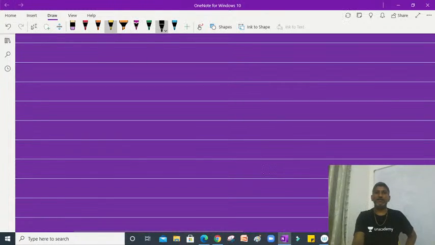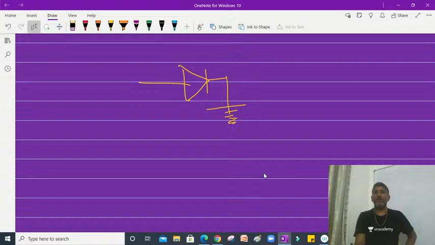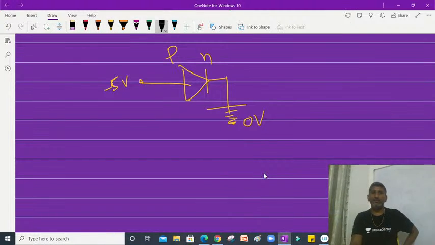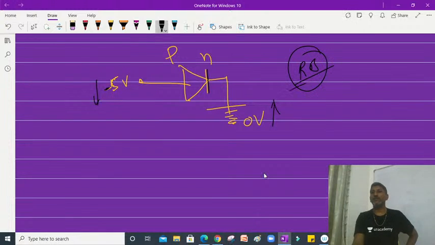And next, suppose you see here is a diode like this. It's grounded, so N-type connects to 0 volt, ground means 0 volt. P-type connects to minus 5 volt. Whenever the connection is given like this, this N-type is connected to high voltage, whereas P-type connects to low voltage since it is minus 5. So this diode is in reverse bias condition.